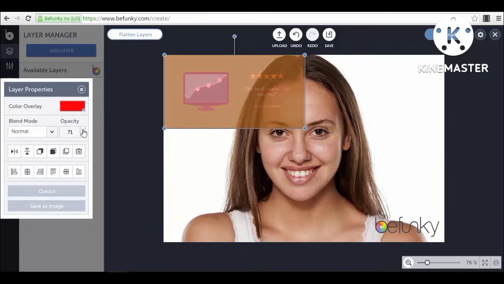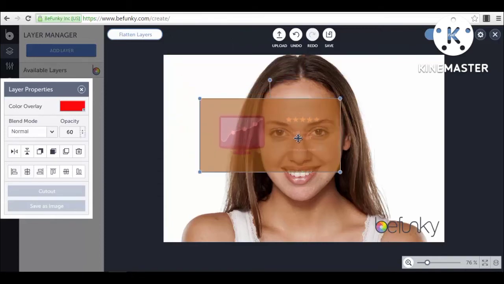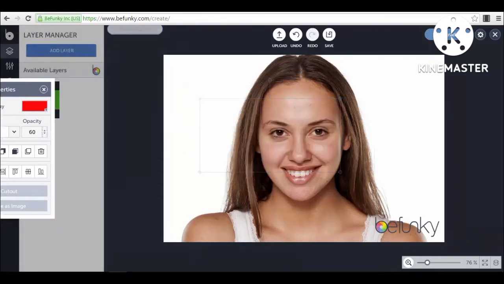As you can see, when you set the opacity higher, for example at 100%, you see only that image in that spot. If you set the opacity lower, it will have transparency. This is very cool if you want to create different effects.